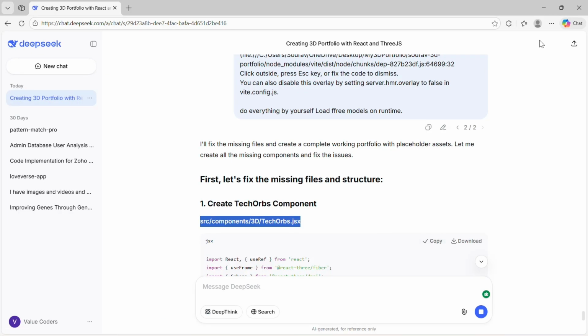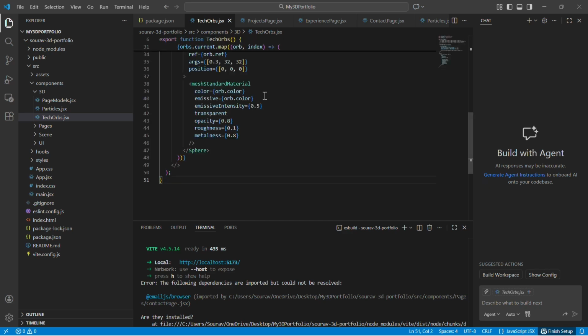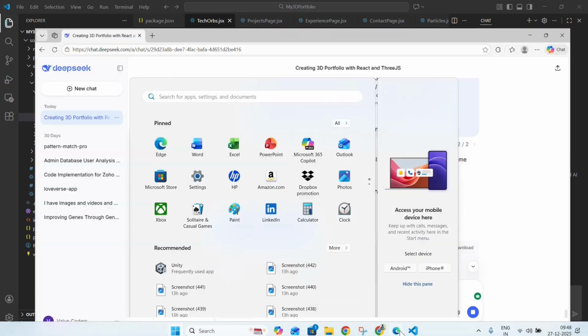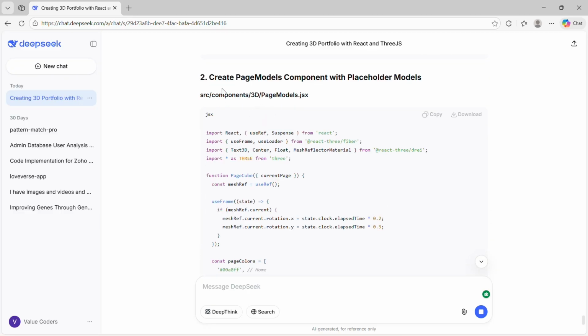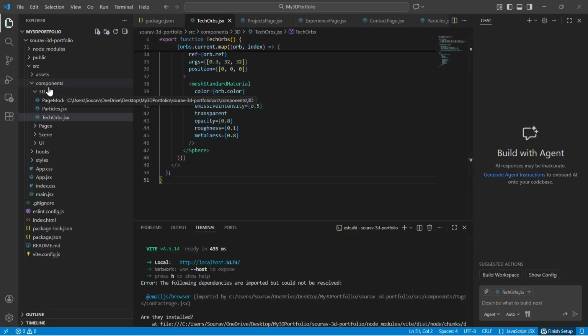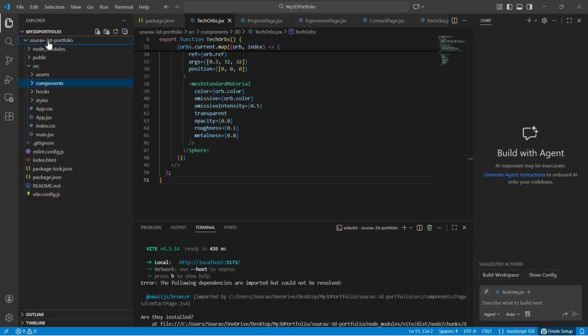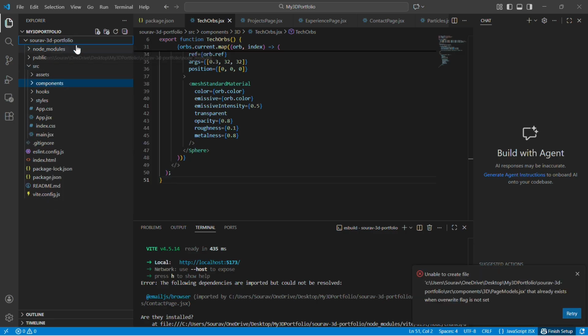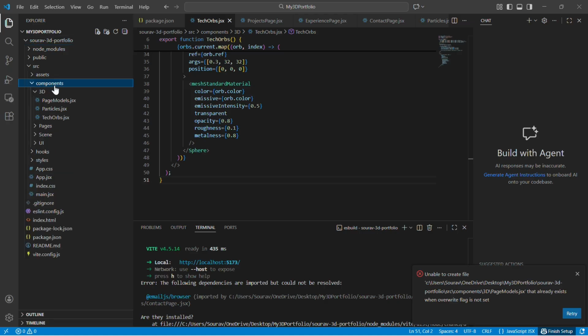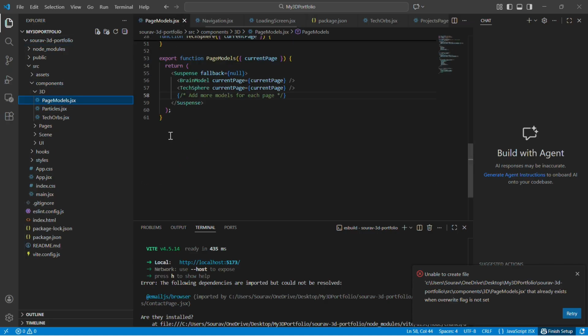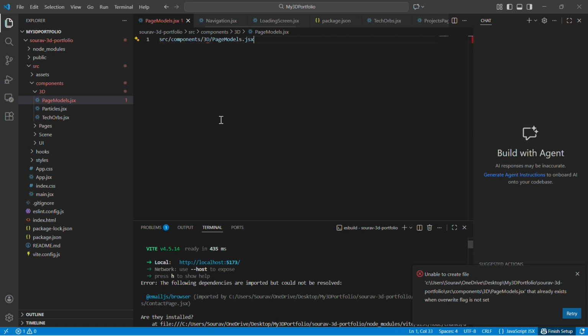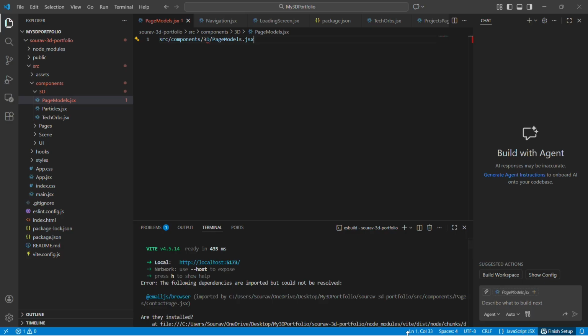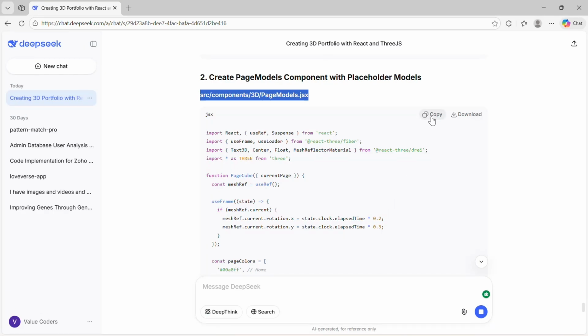Everything already exists there. Page model, set components. We have something called page model. Oh yes. So let's go for this here. Now it's perfect. Now it's completely perfect.